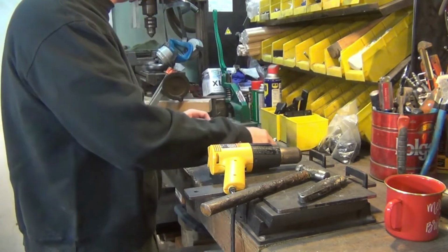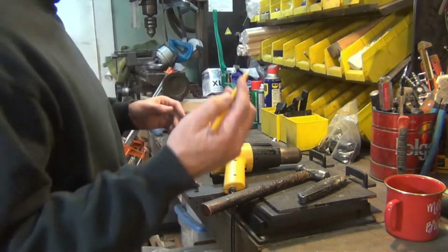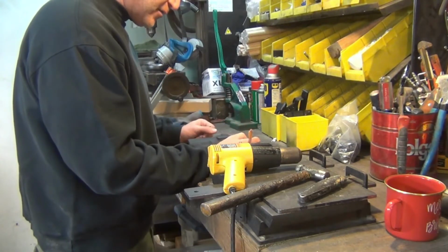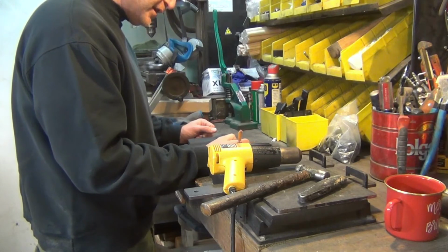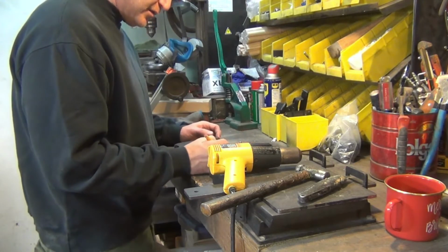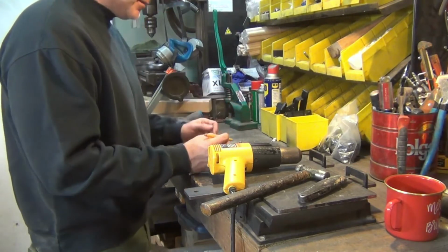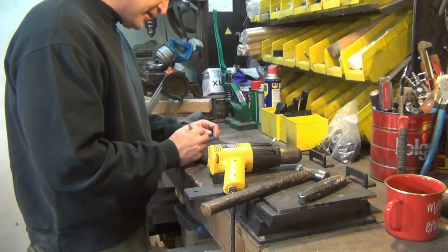So what I'm going to do now is take my pencil, just a regular mechanical pencil, and figure out what I want cut off. You could do this either via bandsaw, or you can do it just freehand with a grinder. We're going to have to do a little bit of both. So what I tend to do is I tend to come right around here.